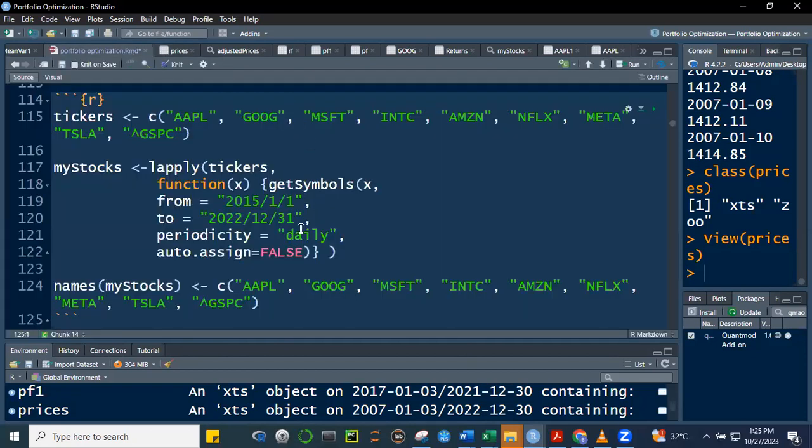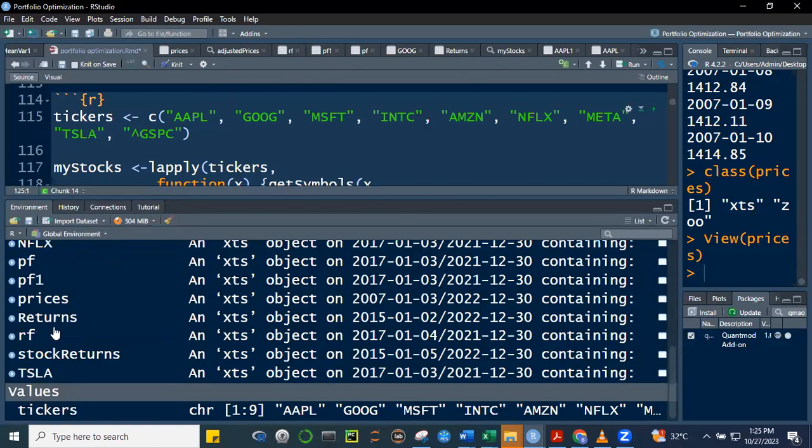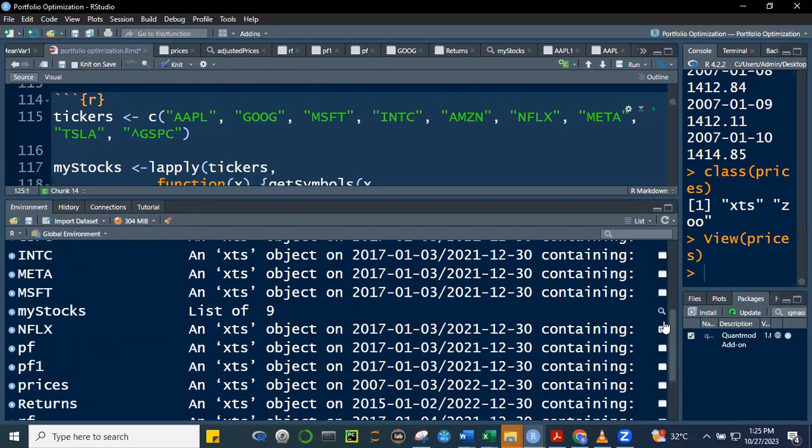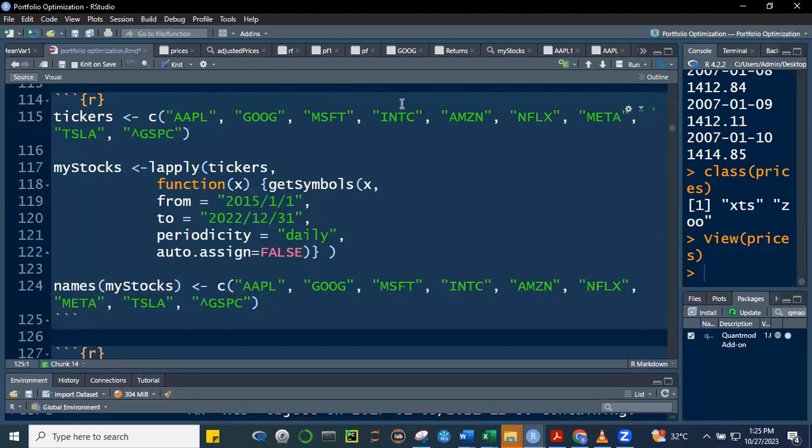Here, I'm just redoing what we did. Create this object MyStocks, which will supersede or overwrite the initial MyStocks object that we have already. This time, our MyStocks will again be a list, but this time it's from 2015.